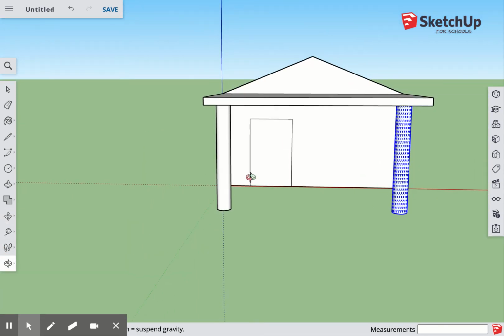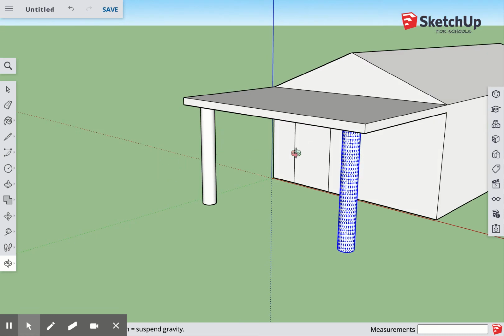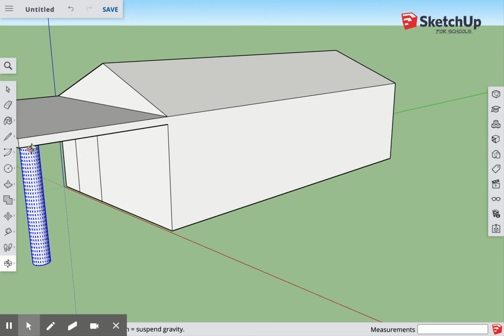I can do more things to this. I can add windows to this. So I'll just do a couple of those. All you do to add a window is decide what shape you're going to make the window, and then you do something like this. So I've added that window. Notice that if I click like this, it deselects that. I can take this window and I can do things to it.